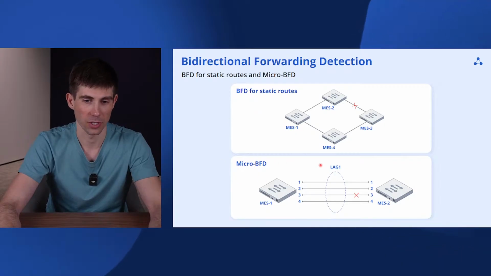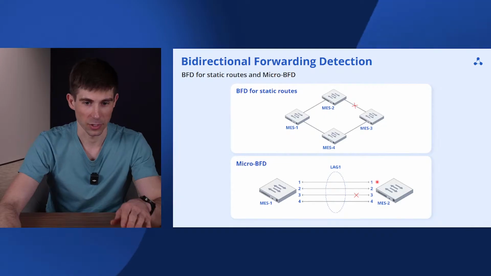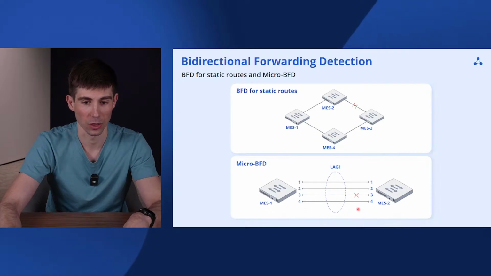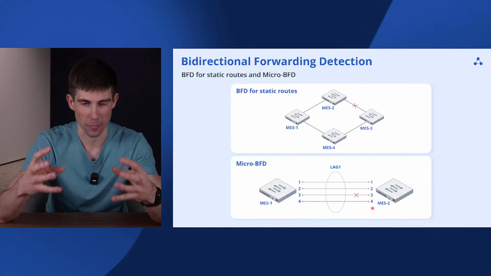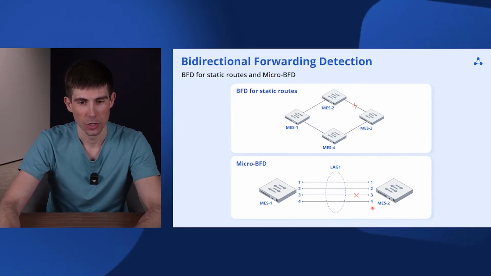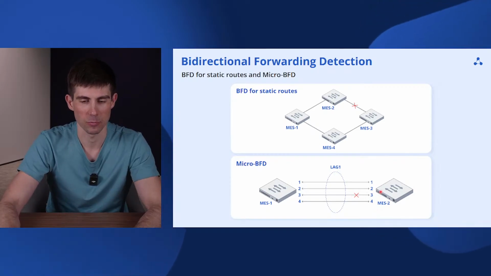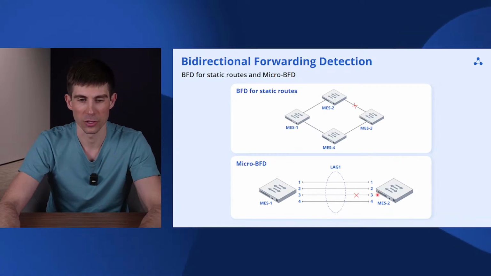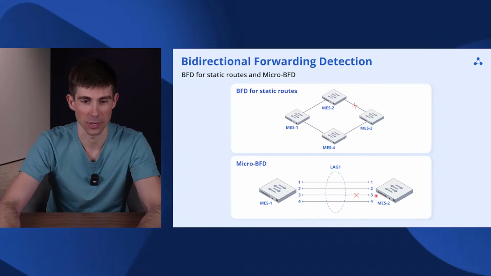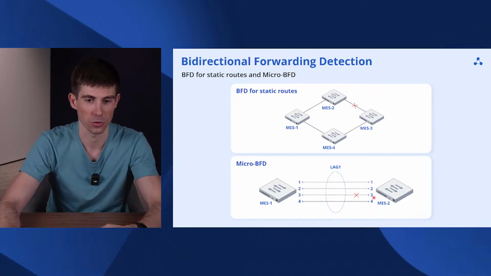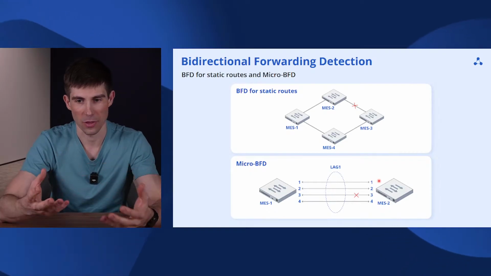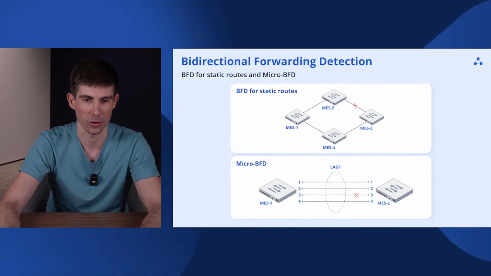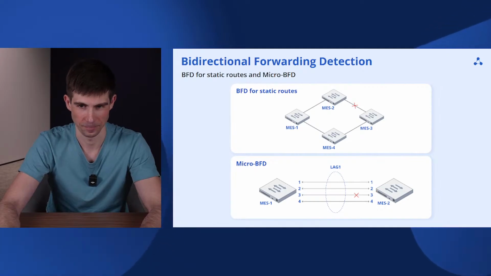Micro BFD, or BFD in the LAG, is a similar concept. If you have a link aggregation group of 4 links logically representing one channel, should one of the links go down, because of these heartbeat messages, it will learn that this link is down quite fast, and no traffic will be sent on this link. So it is another way to balance traffic and reduce the amount of traffic being lost.